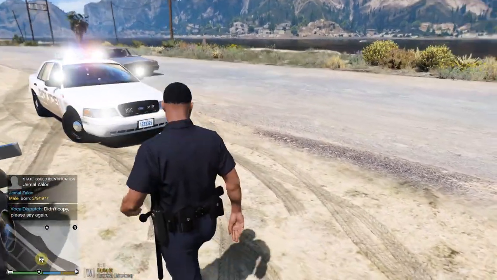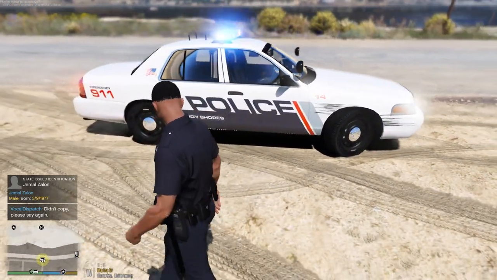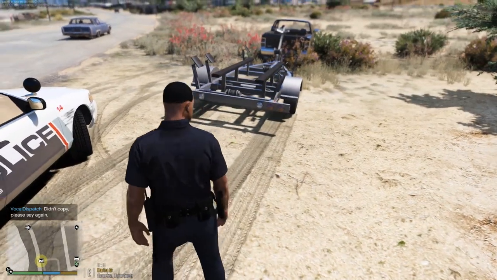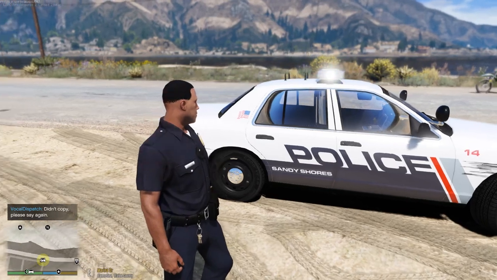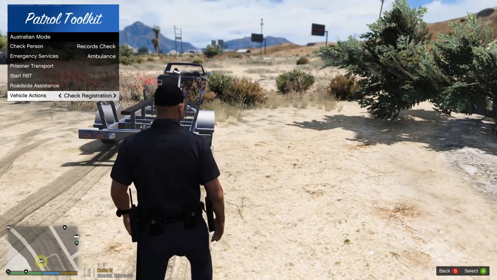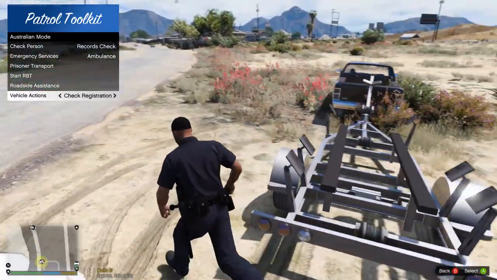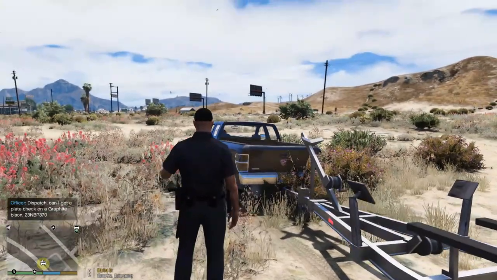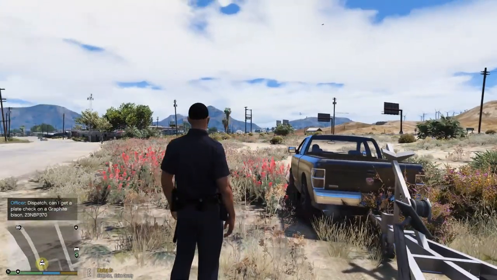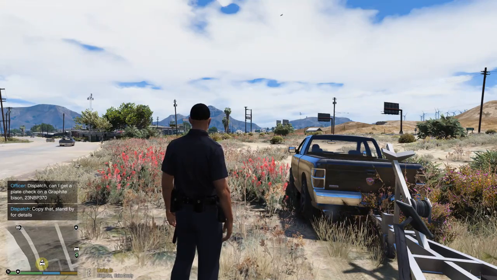Yo, this freaking Crown Vic is looking nice, though. Alrighty, alright. I'm going to do a... Oh, I did a records check. Actually, I did a registration first. I'm bugging out. I'm all screwed up today. Alright, so we already ran his name. Let's try to run the license plate now. We're doing everything backwards. I don't know what's wrong with me.